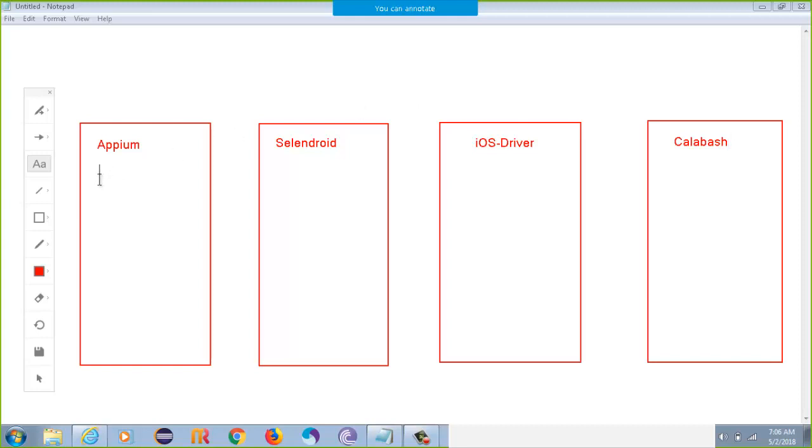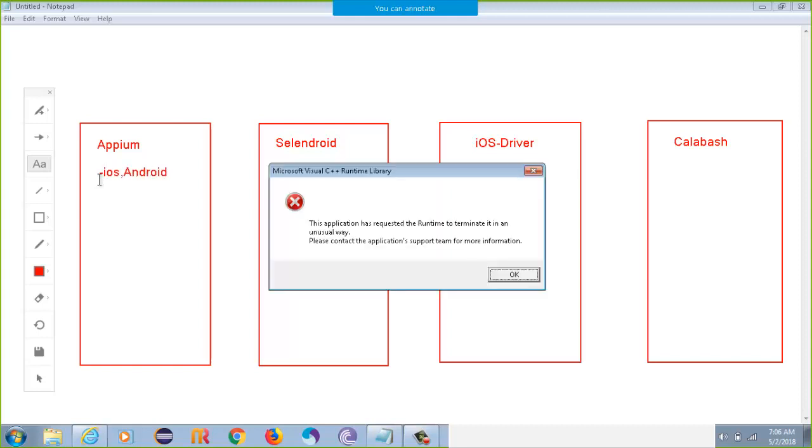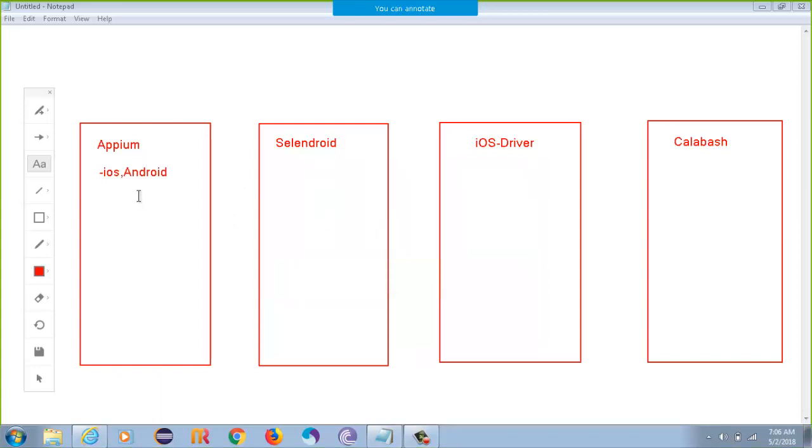So if I talk of this Appium, the major advantage of using Appium is that it can be used in iOS, it can be used in Android, it can be used on both platforms, irrespective of whether it's iOS or Android. Similarly, Android is only used in case of Android.